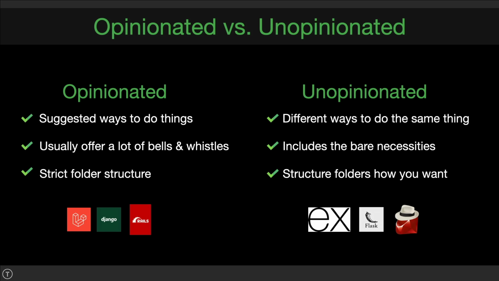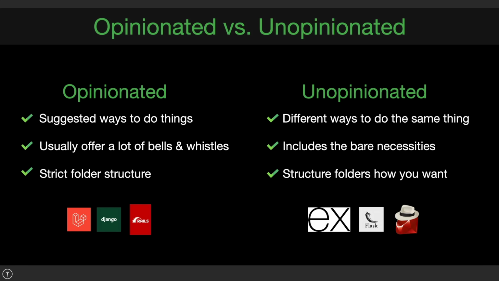They also come with, or they usually come with, a lot of bells and whistles out of the box. Things like authentication, CLIs, database ORMs. And some examples of opinionated frameworks are Ruby on Rails, Django, Laravel. If we're talking about Node.js in particular, Nest.js and Adonis are opinionated frameworks for Node.